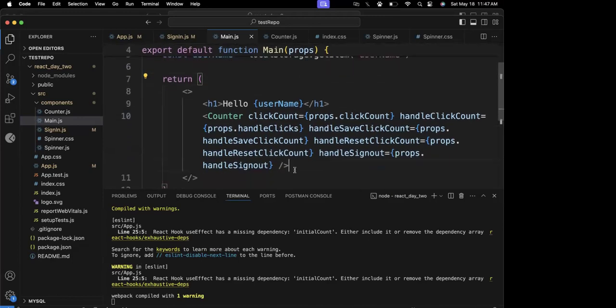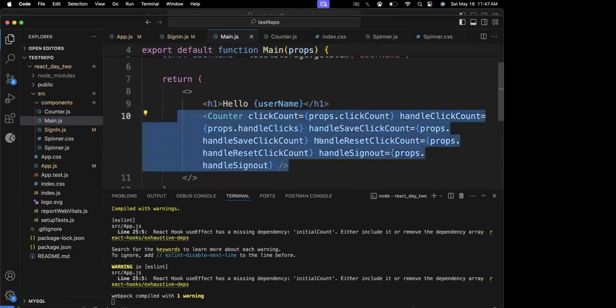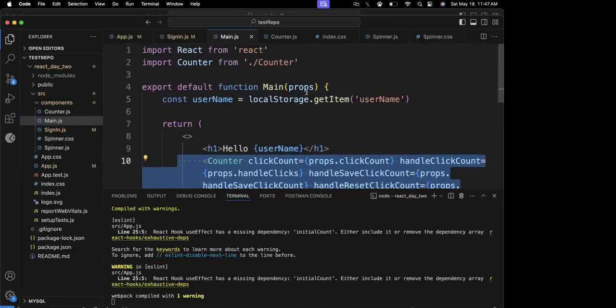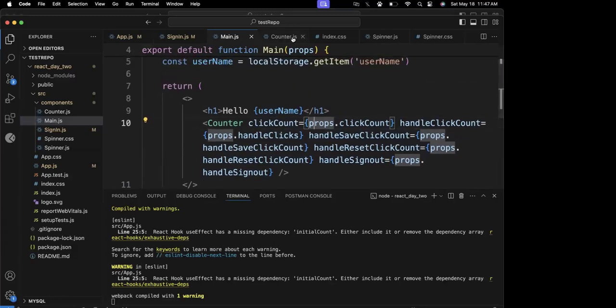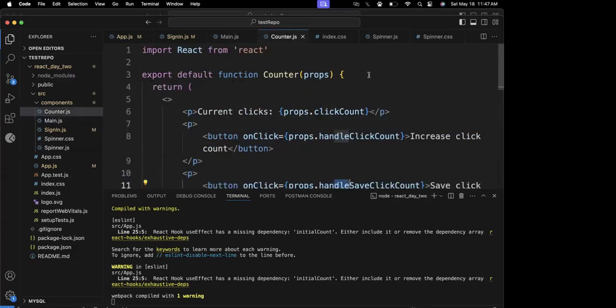And then we're bringing in our counter component, so our child, and we're passing it all the props that got passed into its parent, which is main, from its parent, which is app. So our props.clickCount, and then all of our functions that you will then see in our counter.